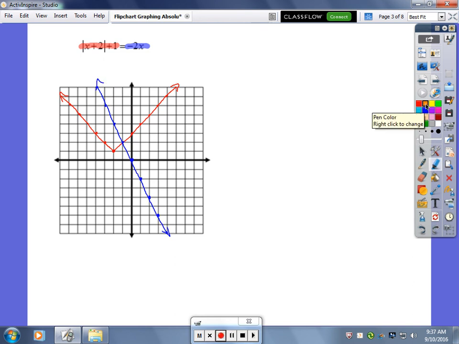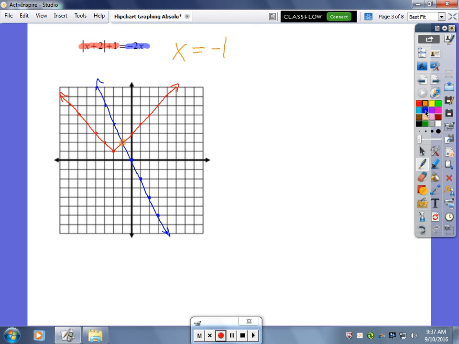The point where these two intersect is right here. And if you look at those arrows, the 3 arrows that go towards the top, you can see that the 2 red arrows go further away, one to the right and one to the left, than the blue arrow. And that indicates to us that there will be no other point of intersection between these 2 lines. This means that our solution, our only solution, is x is equal to -1.